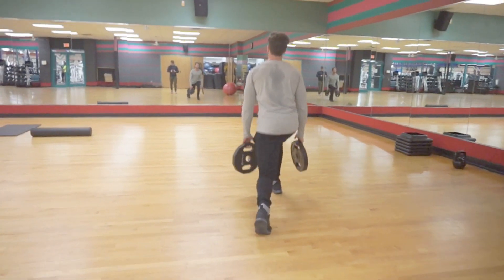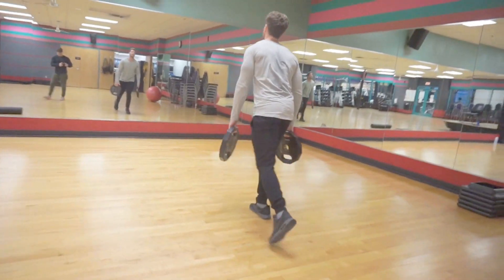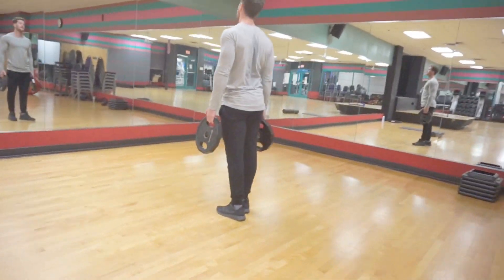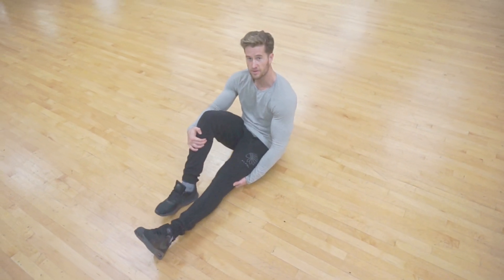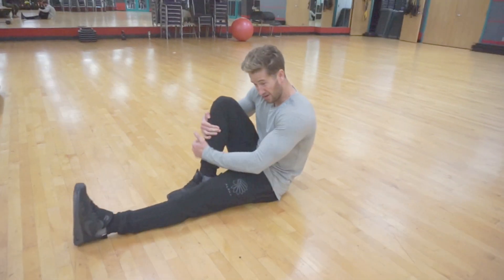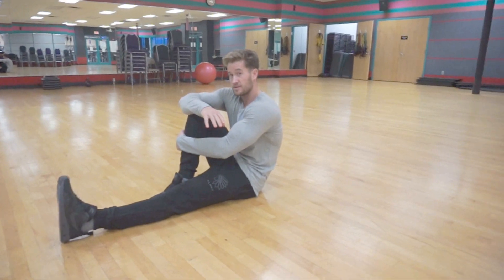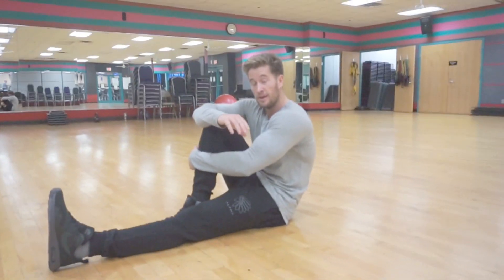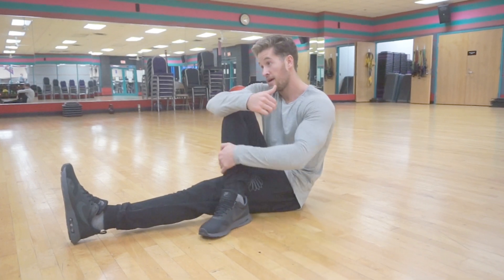Alright, back to the workout — I'm doing walking lunges here, trying to stay back in my stance and not letting my knee go too far over my toes. That is the end of the workout and now we're going to do a stretch. On my Bryn Ross Fitness programs I send out — specifically on leg day — I always plan a good stretching session before and after. It'll help with soreness, flexibility, and strength.